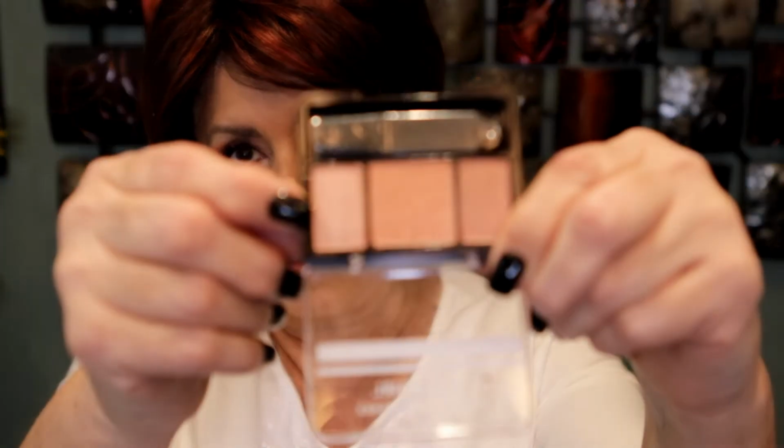Okay, and now I have a little bit on my shirt, but instead of going like this on my hands, I figured I would just smear it on my shirt. If you can see, they're a little powdery. So now for bronzer, for highlighter, I'm going to use the one right here, because this is like blush, 2 blushes and 1 highlighter. So I'm going to use this brush right here, and this is the one with the Purely Sable, I think it was called. And I'm just going to use a little bit right here.